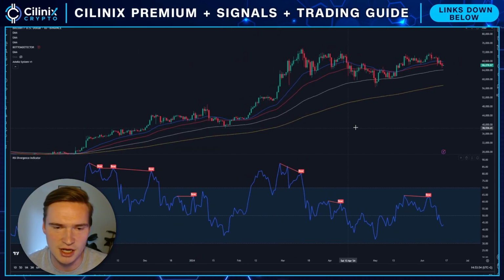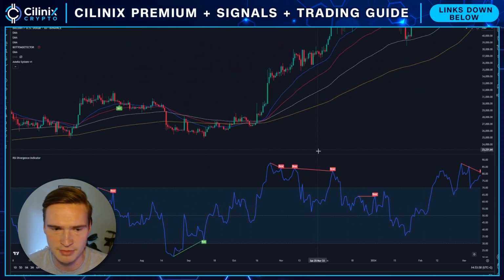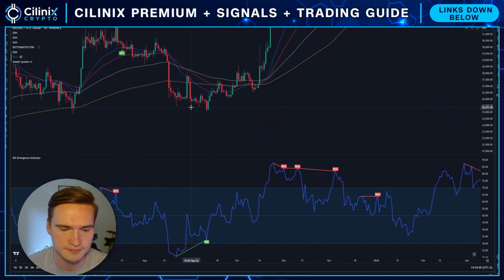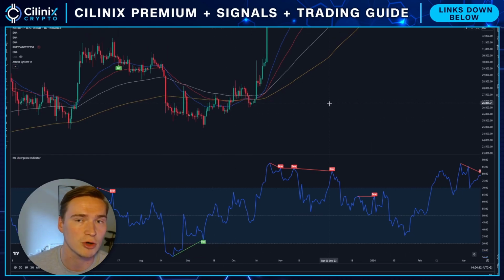Now, if you go back in time, I would love to find some sort of a bullish divergence. It says there's a bullish divergence right here, which is true. Here you can see the price is making lower lows and the RSI is making a higher high right here. So that's a bullish divergence, so then it's more likely that we will go up.